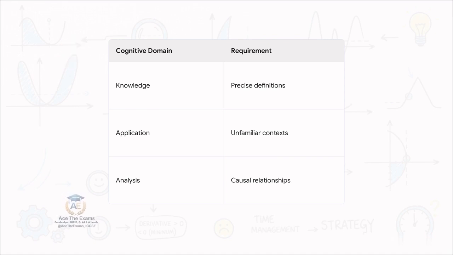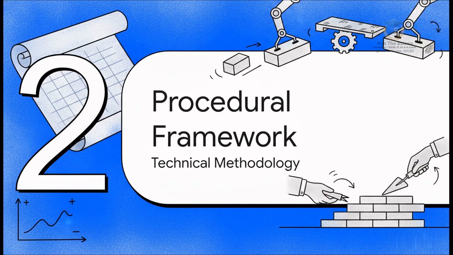Then comes application. Your knowledge must be totally transferable to unfamiliar contexts. Maybe the question isn't just a standard algebraic curve, maybe they throw a kinematics problem at you, or a really nasty volume optimization question. Finally, analysis. You have to establish causal relationships. This is where we see top students using the PEEL framework: point, evidence, explanation, link. You have to prove why a point is a maximum, for instance, providing the evidence that the second derivative is less than 0, and explaining that this means the curve is bending downwards to form a peak. Principal examiner reports clearly highlight that candidates who reference these cross-topic connections and hit all 3 domains achieve significantly higher marks. Let's move smoothly right into Section 2 and see how this all builds into our procedural framework.